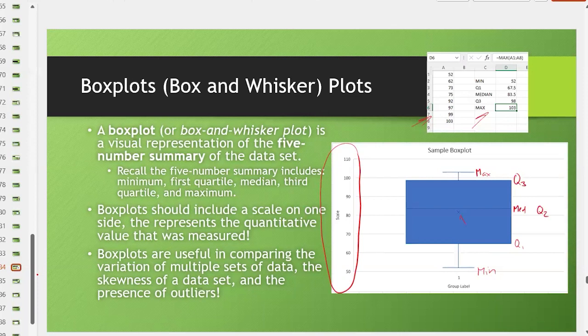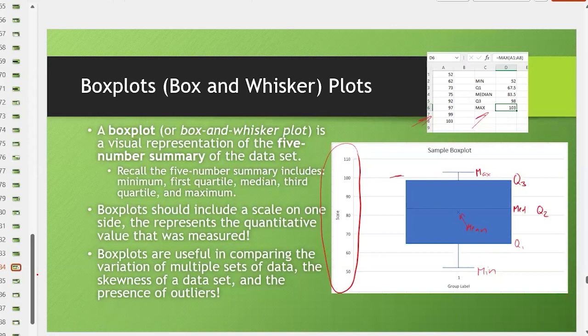This value here in the middle is the mean. That is important if you want to compare the mean to the median. If you want to determine if data might be symmetric, you would expect the mean and median to be equal or close to equal. So if the X and the middle line sit on top of one another, then it's likely a symmetric data set, but you can also see that from the whiskers as well.